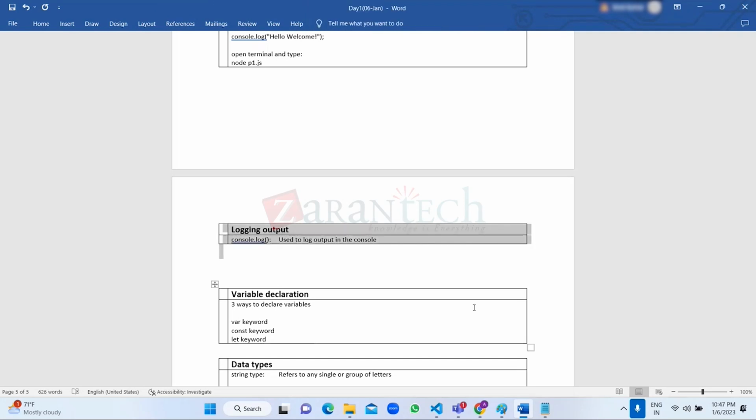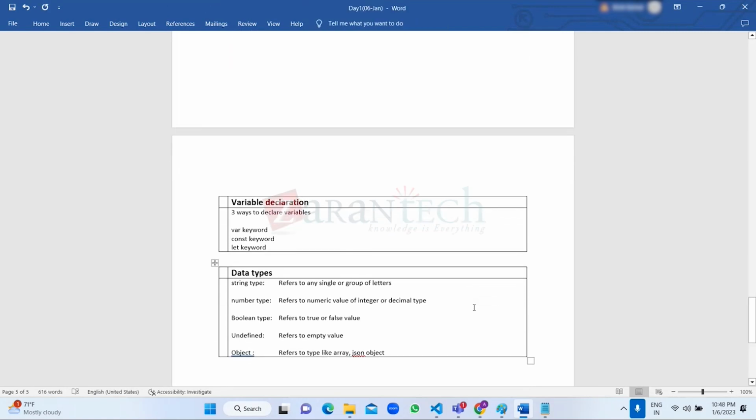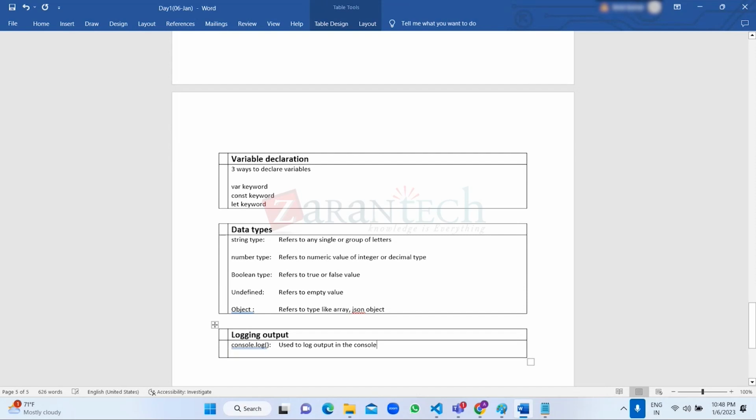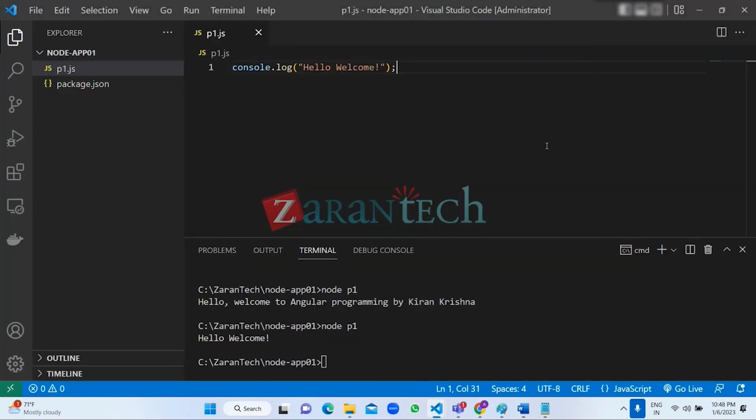So this is logging output. Right. So if I want to have some output, console.log, you can say hello. Let's go here and specify how to write variable inputs.